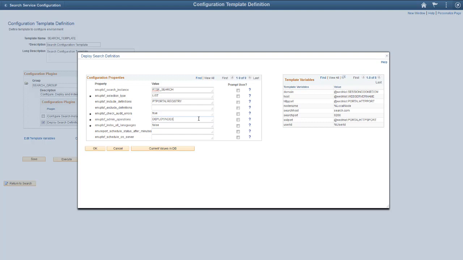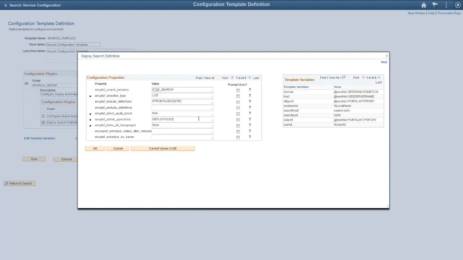Please note that the run control IDs are owned by the user who runs the ACM configuration template, so the run control IDs will be listed only for the user who ran the ACM configuration template. To schedule recurring incremental indexing, you must set the recurrence manually using the incremental run control IDs created by ACM framework from the Schedule Index page. ACM will not do this automatically.